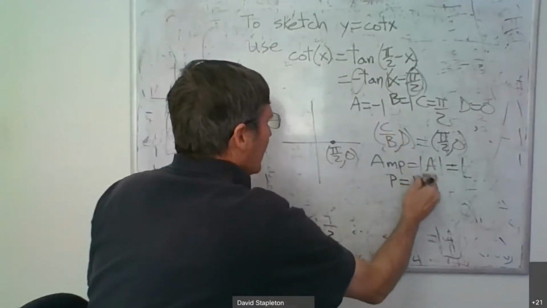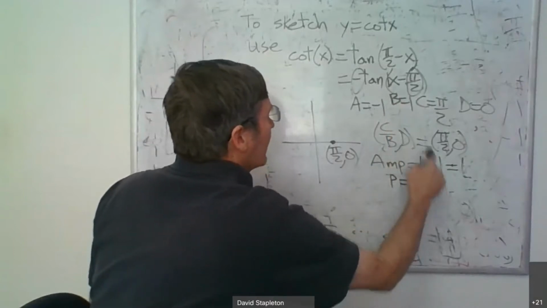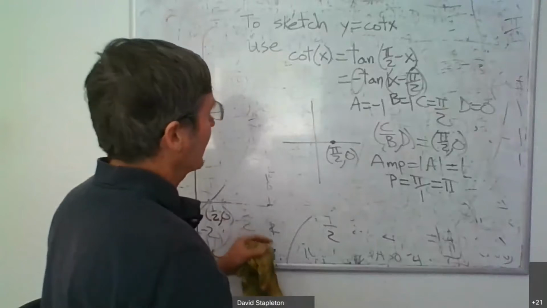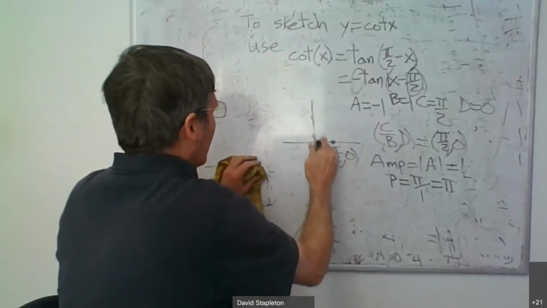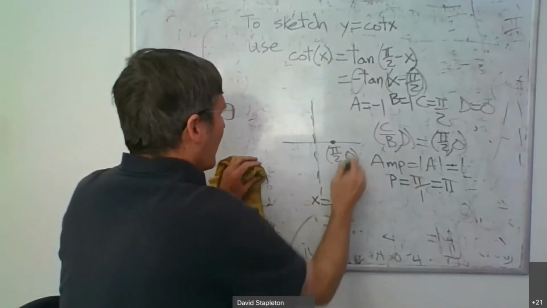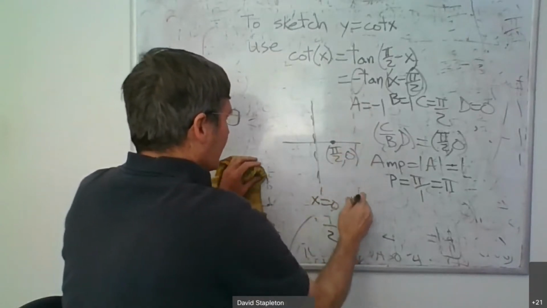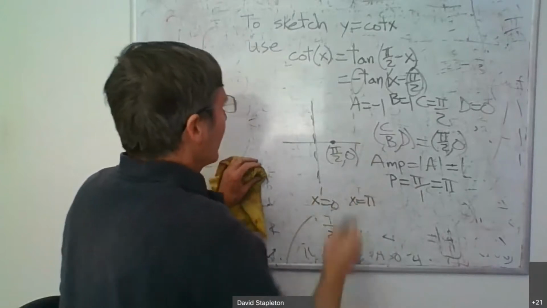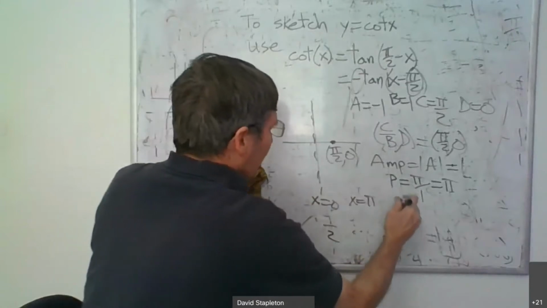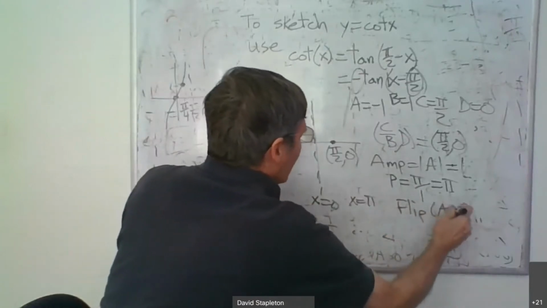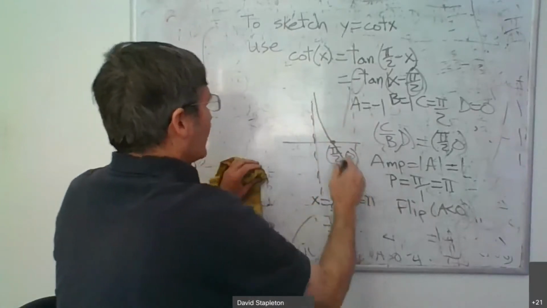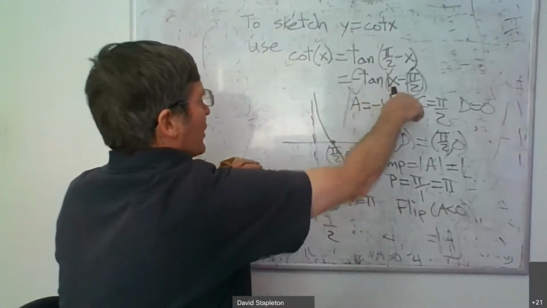The period of tangent is pi over b, is pi over 1, is pi. And so this has the same period. Just like I sketched tangent before, I can go half the period to the left. The period is pi, so I go pi over 2 to the left, and there's my asymptote, x equals 0, and I go pi over 2 to the right, half the period, at x equals pi. There are my asymptotes, and I draw it up through here. Oops, except flipped upside down, right? So it's flipped since a is less than 0. Instead of going up through this point, I go down through the point. There it is. There's the graph of y equals minus tangent of x minus pi over 2.